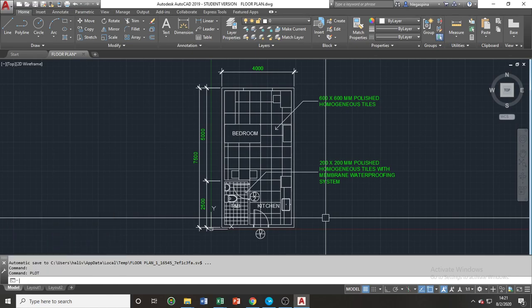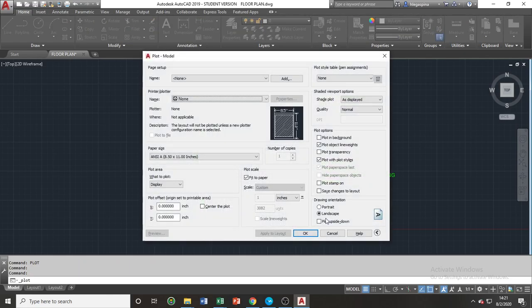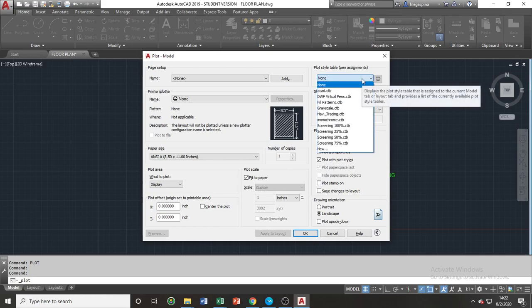Or you can simply press Ctrl P on your keyboard to execute the plot command. In AutoCAD, plot is the equivalent of print. And in order to assign the respective line weights, we need to create our own line weight designation.